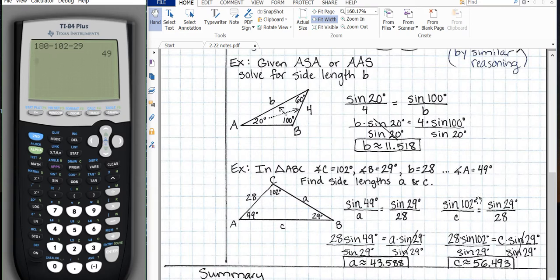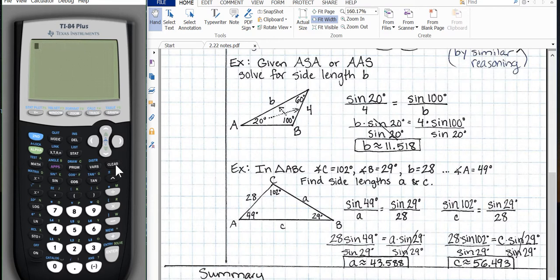Okay, so what is sine of 102? Check out our triangle. Yes, that's the sine of angle C. So here's our ratio. Sine of angle C over C equals the sine of angle B over B. Alright, and we plug in our values. So we have sine of 102 over C equals sine of 29 over 28. Cross products again in order to solve. So here that is below. Divide both sides by the sine of 29 in order to isolate C. And then remember again, put this all in the calculator at once.